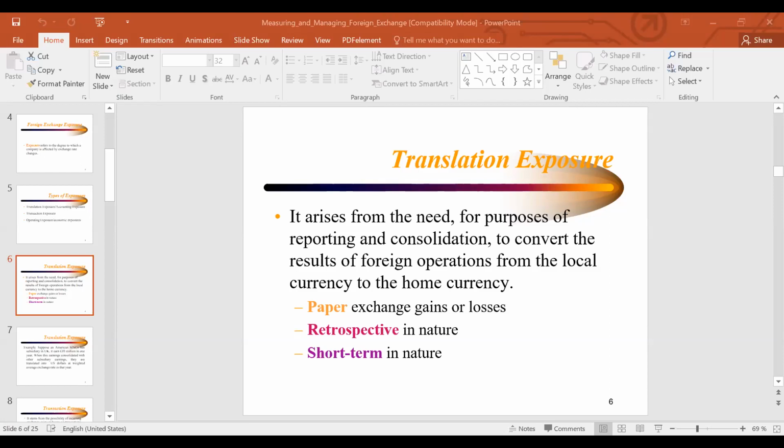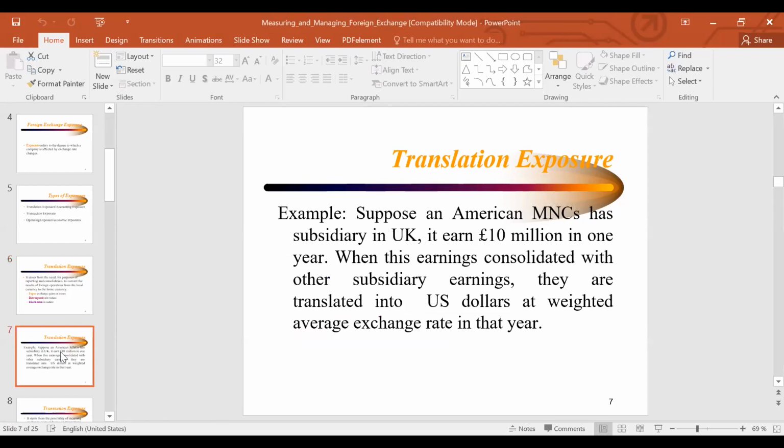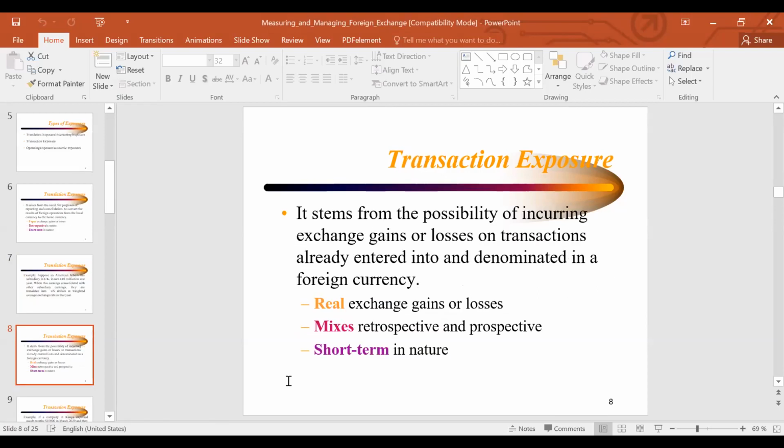But now we are moving to what we call transaction exposure, which is the one we are going to concentrate on most. Transaction exposure arises whereby you get into a transaction. Maybe you have bought goods, you have issued an invoice and you're expecting to be paid in the future. Or maybe you have been issued with an invoice and you're supposed to pay in the future. That transaction is open. It can be affected by the movement of exchange rate.